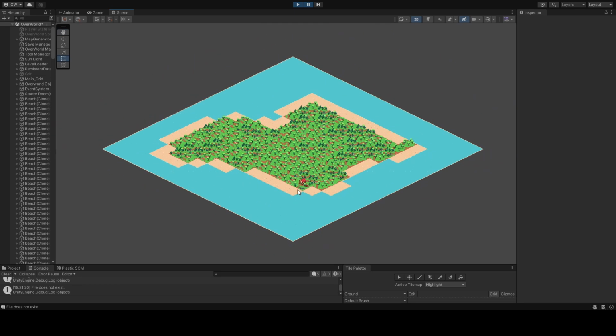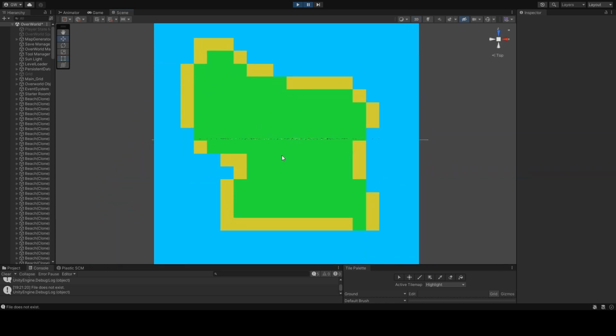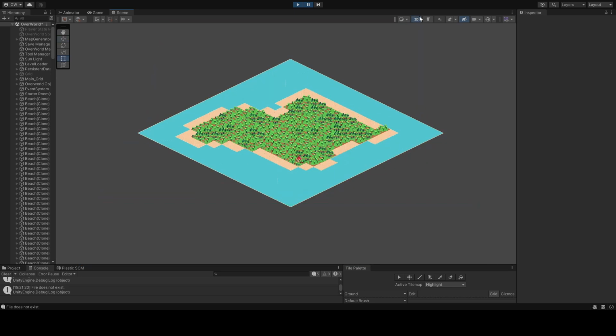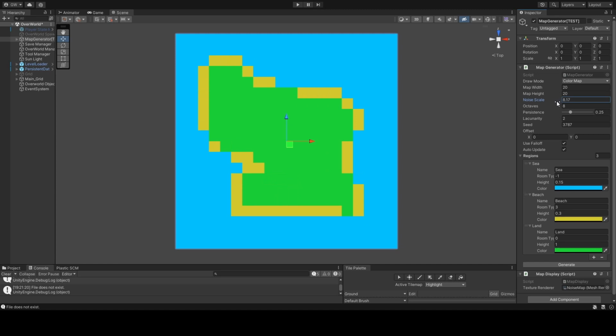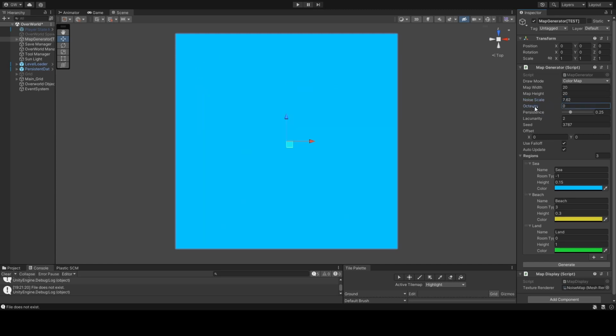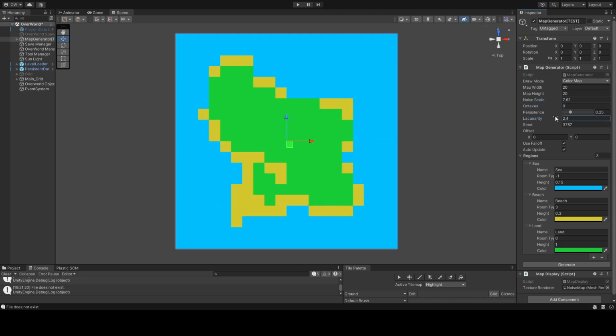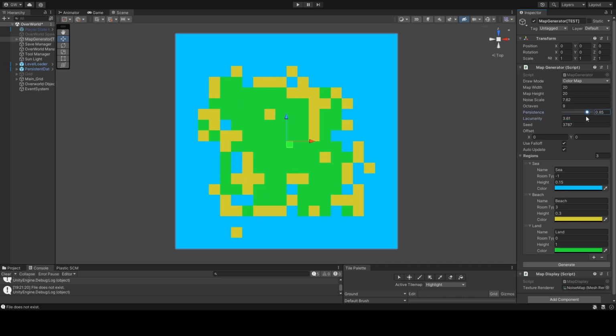The great thing about Perlin Noise is that we can change some of the parameters we have to get the island to look just how we want it to. We can play around with the scale, octaves, lacunarity and persistence to determine how close we want the sample to be, and how many small details are present in that sample.